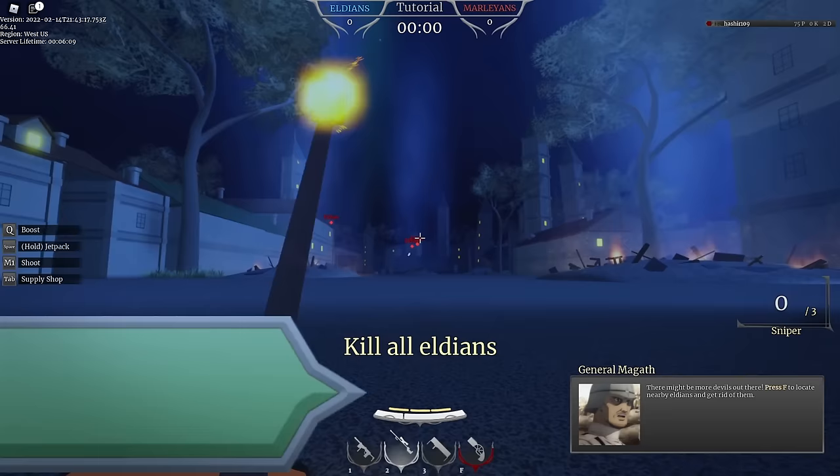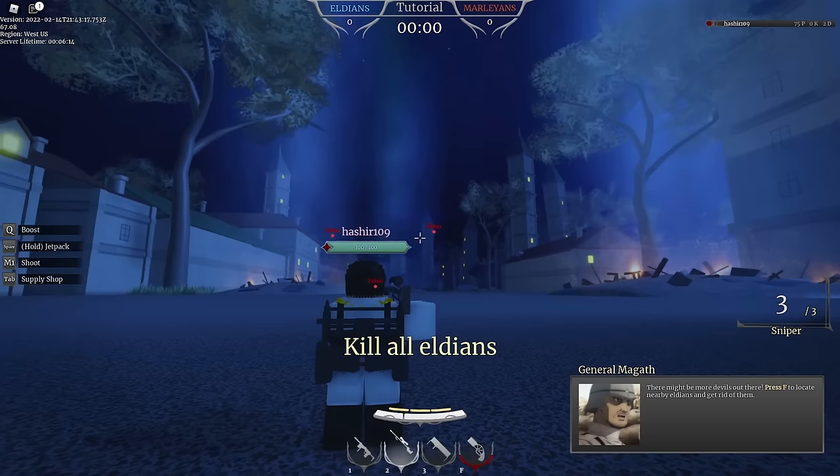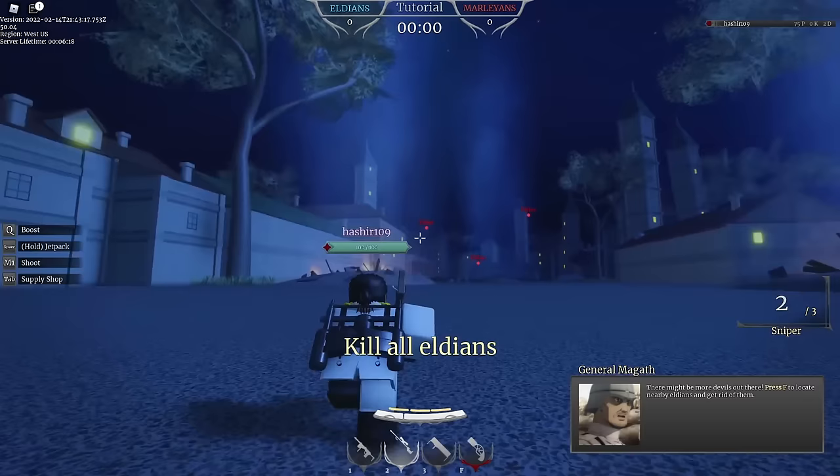Hold on. Okay. Come on, you got this, Red. How do I? Can I aim in? No, I can't aim in. I can't shoot him, that's too far. All right, I see this dude coming up to me.